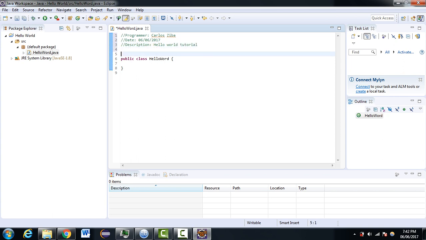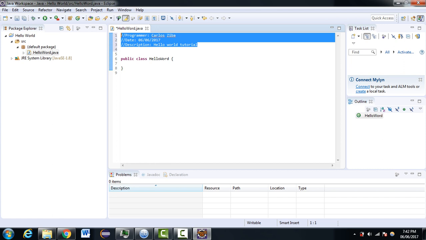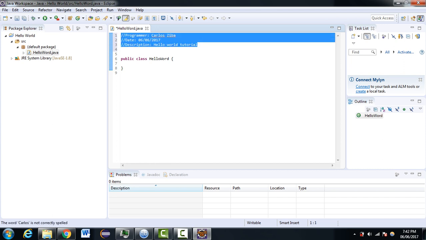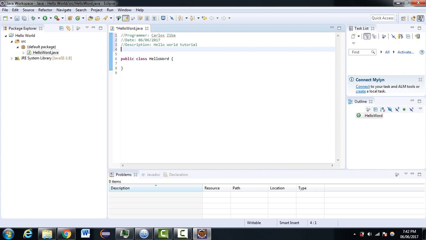Alright, and now right underneath this we will... oh sorry, I forgot to tell you, basically here you see it's in like a green color. Those are what you call comments. Regardless of which program you're programming in, usually it's a universal color for comments. In Java, to create comments there's two options.